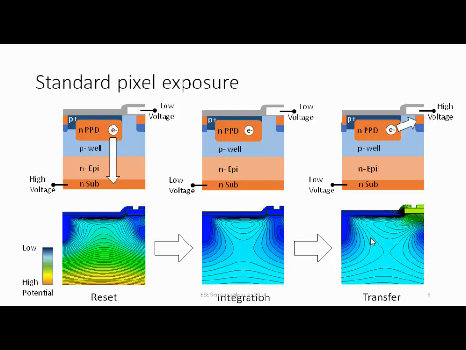The problem with this way of operation is, first of all, you need to toggle both the substrate and the transfer gate, and the transfer gate usually can't be toggled very quickly because it runs in thin polysilicon lines with bad conductivity, and it takes on the order of microseconds to toggle it. And the propagation time is very large and the capacitance is very large. Another problem is that you can't repeat the process because you reset the photodiode every time, and the charge can't be accumulated over a lot of pulses of the system.